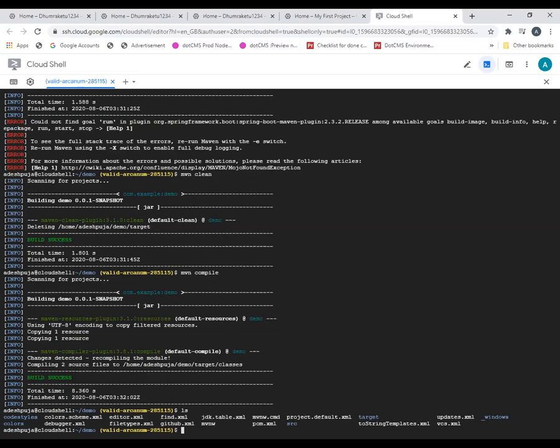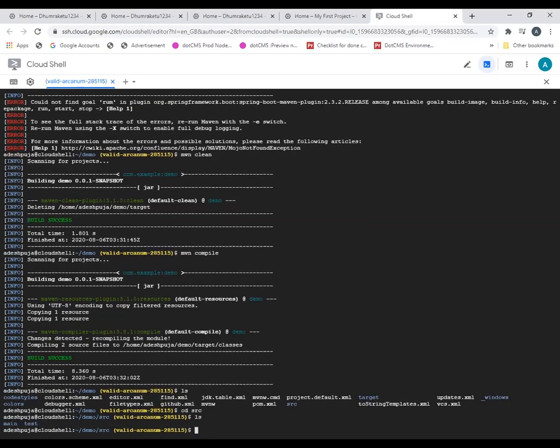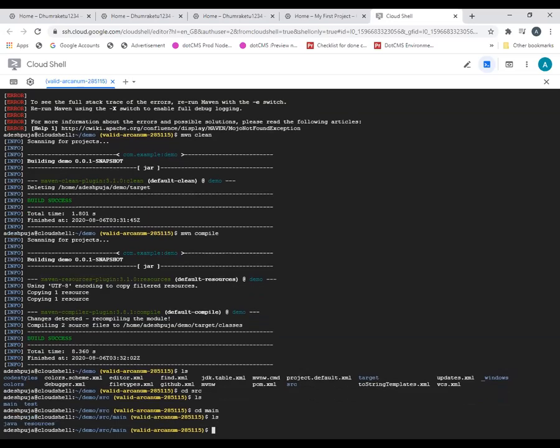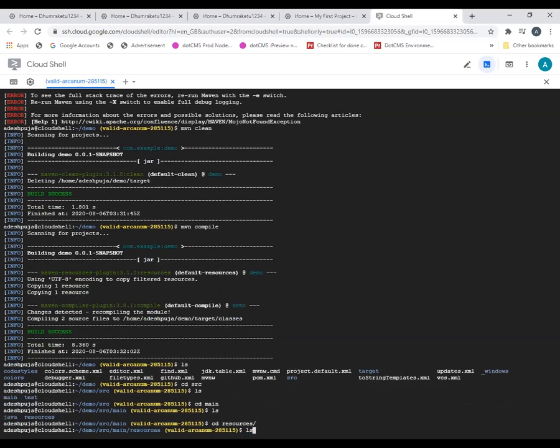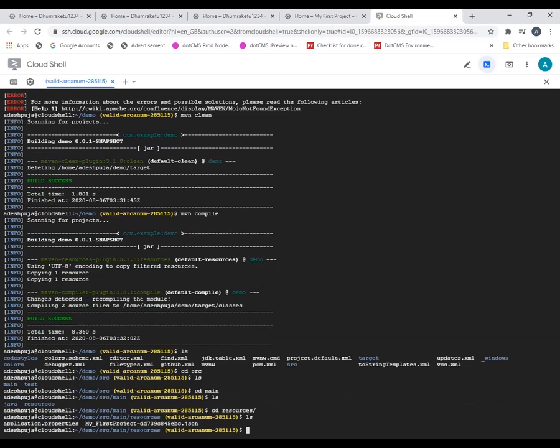Let's go inside the source. Go to main. Then I want to go to resources. And observe that we have my first project.json.